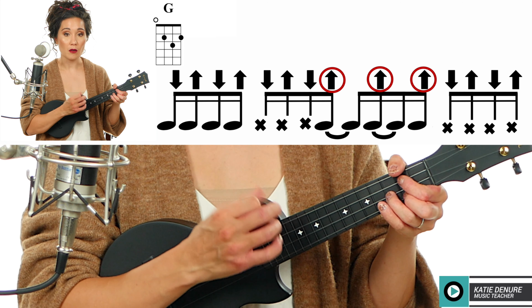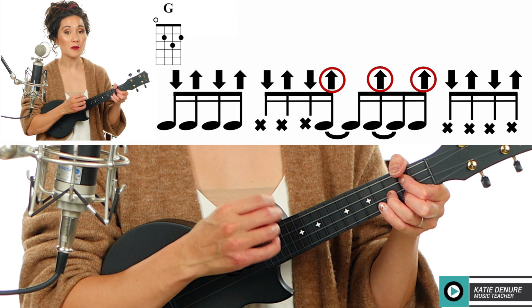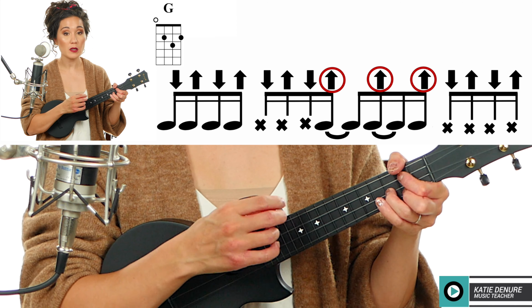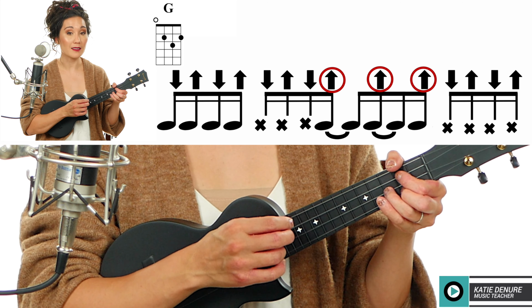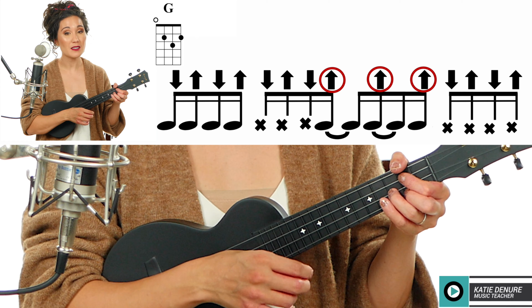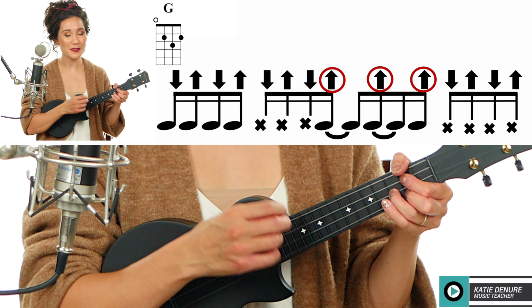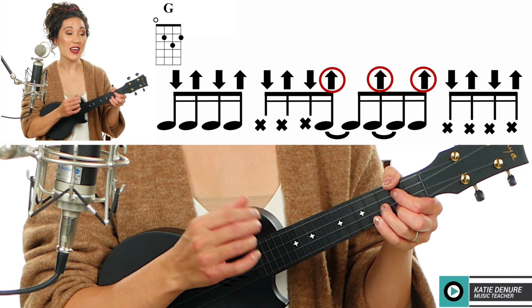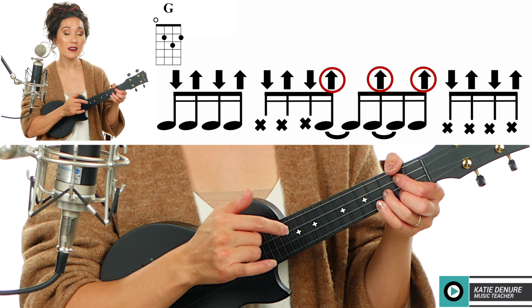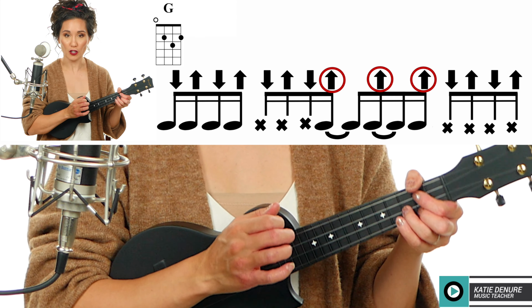Down, up, let go. Up, up, up, again. Down, up, let go. Squeeze, squeeze, squeeze, again. Down, up, let go. Squeeze, squeeze, squeeze, one more time. Down, up, let go. Squeeze, squeeze, squeeze. And then on the last four, and, a, it's muted. So, chuck, chuck, chuck, chuck.